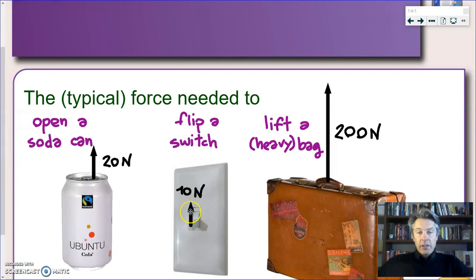If you want to flip a switch, so turn from on and off and vice versa, you need a force of about 10 Newtons. On the other hand, if you want to lift a very heavy bag, almost to the limit of what's allowed in airplanes now, you will need a force of 200 Newtons. And again, you see how I represented the different forces with arrows giving the direction of a force, but also the relative size of the arrows gives you an idea that one force is bigger than the other. Although, of course, I should have made this arrow 10 times longer than this one, because 200 is 10 times as long as 20, but it wouldn't have fit in this drawing. But just to give you an idea that this force is much, much bigger than these two.